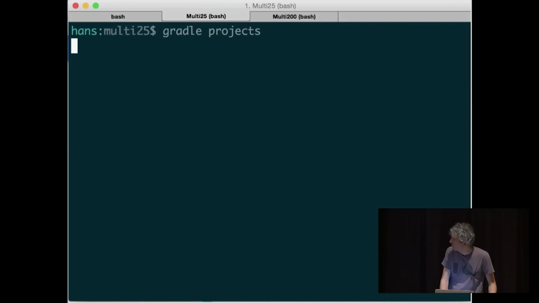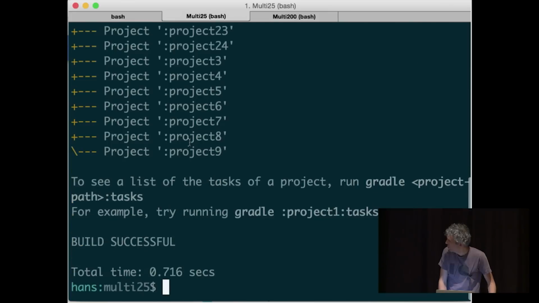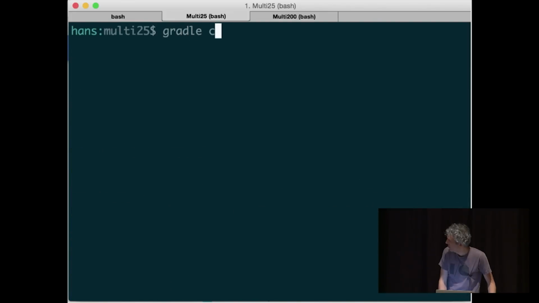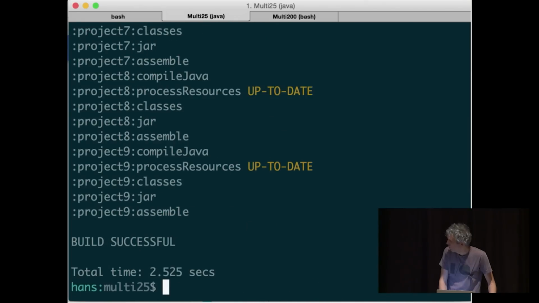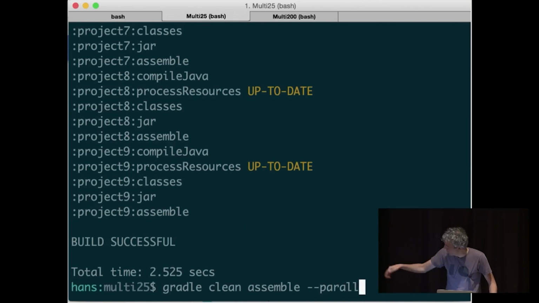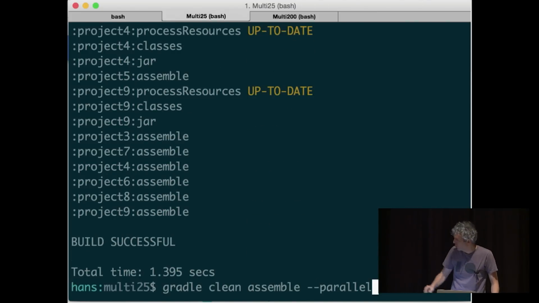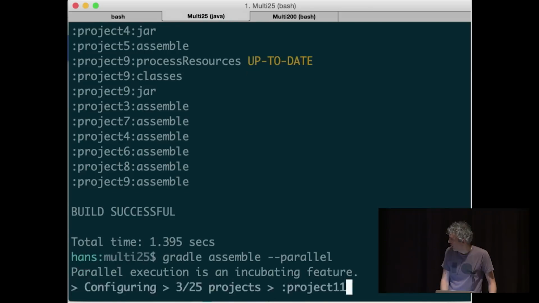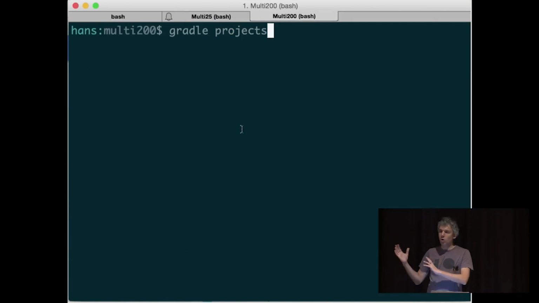If you look at Java and you execute, let's say, a 25 submodule Java build, you just say, hey, clean and create me all the jars of that. I think with the latest Gradle versions it will be under 2 seconds. You can do it in parallel. With the latest Gradle versions it will be under 1 second, and if you do incremental mode, you know what I mean.